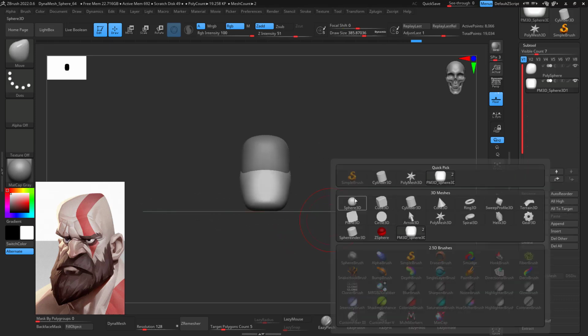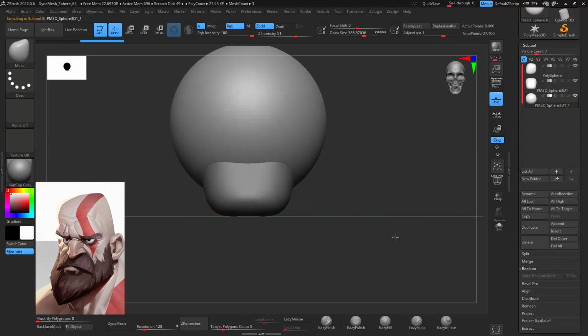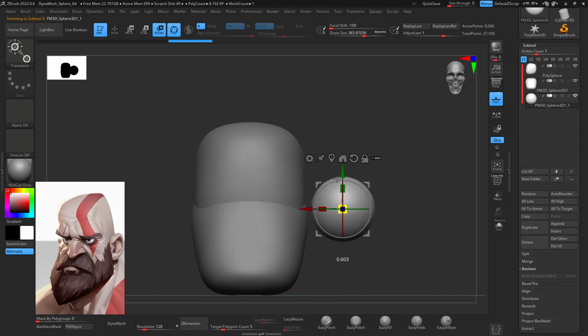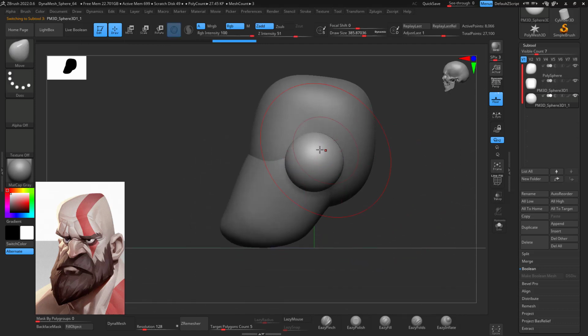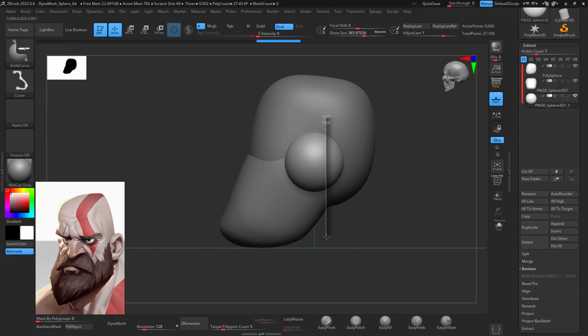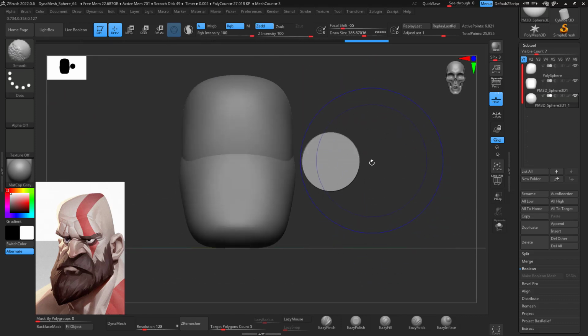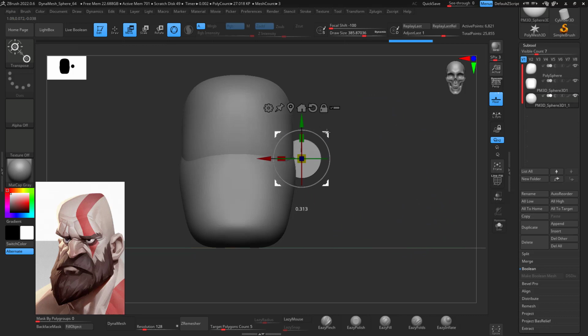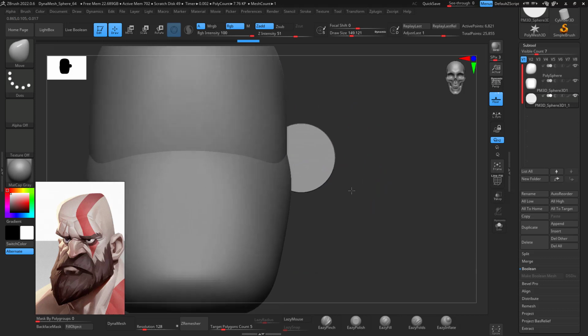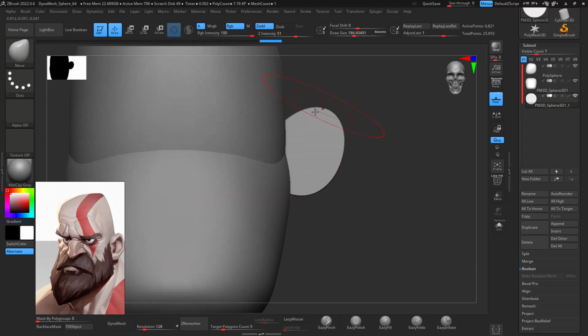Then I'm gonna paint another sphere, and this is gonna be the ears. Just gonna scale this down. I'm going to press Ctrl Shift and select my knife curve. I'm gonna knife this way and knife that way. Okay, so after having that knifed, I'm just going to get a very close approximation of how the ear goes. Then this goes kind of like flat like that.